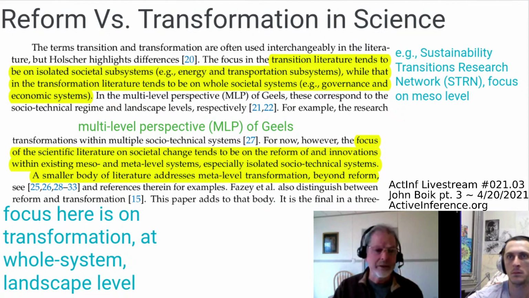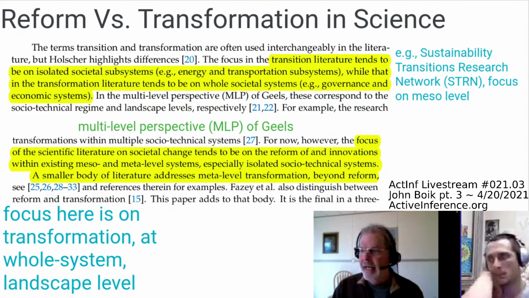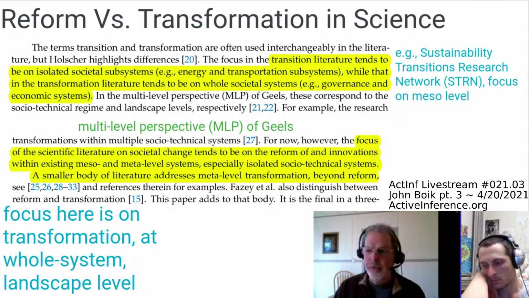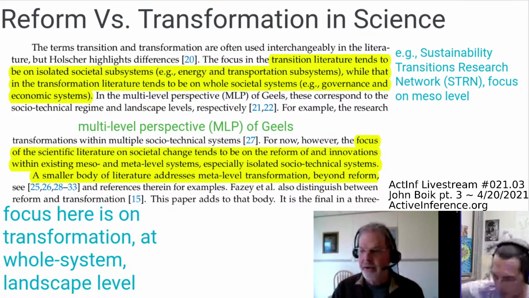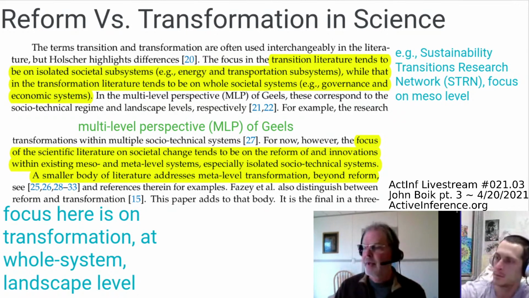And that is the larger picture, the meta level. In the multi-level perspective of Geels, it's called the landscape level or the regime level. And I would say that we have to address that level if we're really going to solve our problems, and if our systems are really going to act well as cognitive systems, then we have to address the systems-level parameters and characteristics. Right now, almost all the work being done in sustainability and bold transformation is focused on this in-between level, say the energy infrastructure or the transportation infrastructure. This paper and this whole series instead is focused at the landscape level, the whole systems level. Okay, I just wanted to make that point clear.